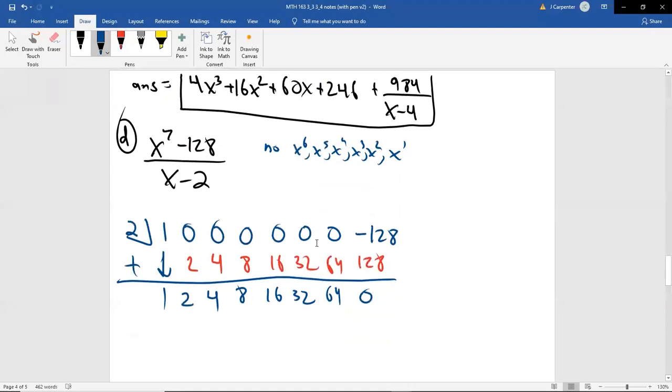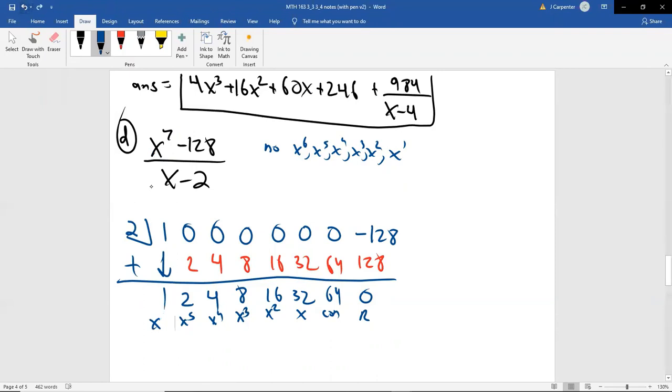It's always cool when the remainder is 0. As I've mentioned at least once, this is usually our goal. When we're doing the synthetic division, when we're deciding what to divide by, when these numbers right here are not given to us, our goal is a 0 remainder, and we'll be explaining why that is shortly. All right, so from right to left, remainder, constant, x coefficient, x squared coefficient, x cubed, x to the fourth, x to the fifth, and x to the sixth, which is one less than the original problem, so that's a good sign.